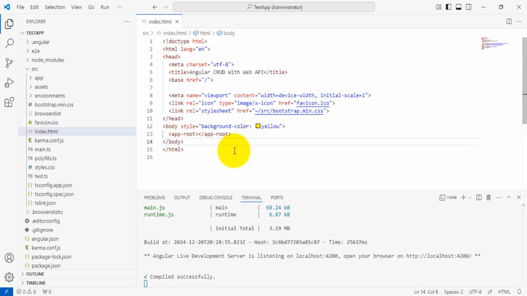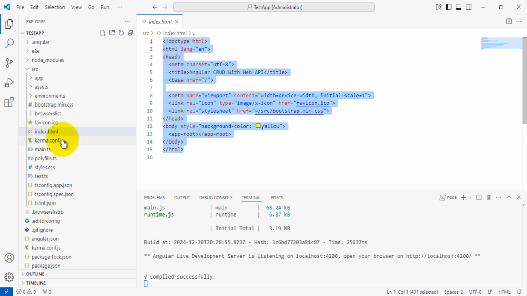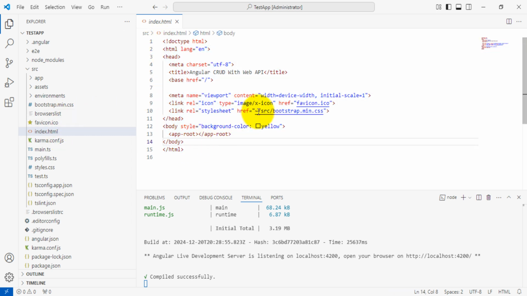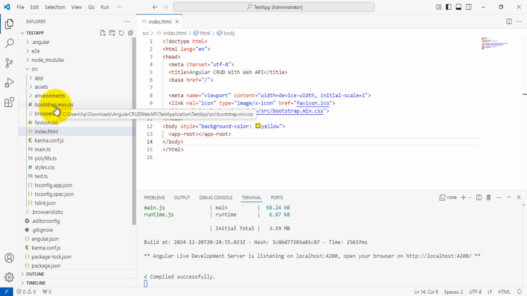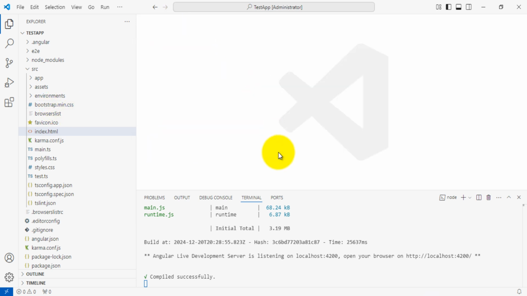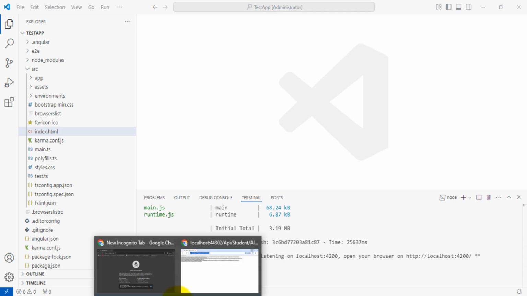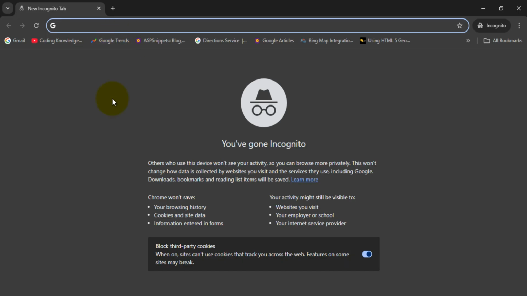And this is the app-root opening and closing tag, and this is the code for index.html. The second thing is that whatever path we have mentioned, this file should be present, that is the bootstrap minified CSS file, bootstrap.min.css. Okay, let's go to my URL, http://localhost:4200, and go to my browser and load this page.